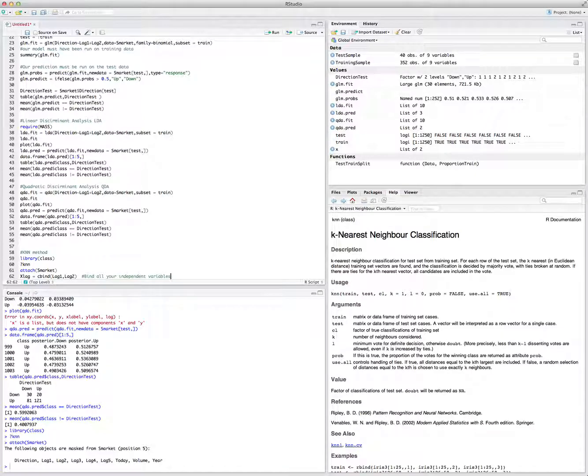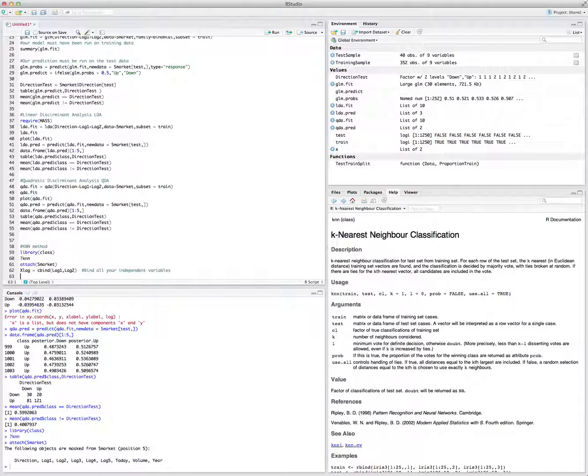It's not your response, it's your independent variables, okay? Be very careful about that. And remember, it says training data. It should be one variable. That's why I binded that and created a matrix of that, okay? So that means X-lag is a matrix that has lag 1 and lag 2 inside it.